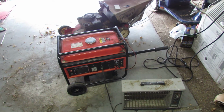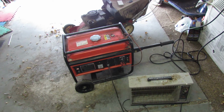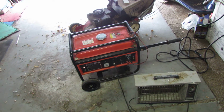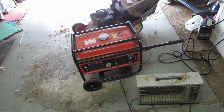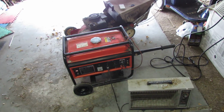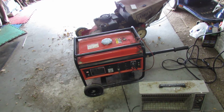It was on sale for $200, down from, I believe it was either $250 or $300. All I know is generators back then were less expensive. Nowadays, you'll pay around $400, at the very minimum $350 for something like this. And for that price, I wasn't expecting it to last long.